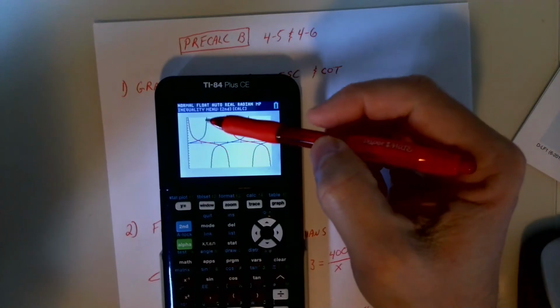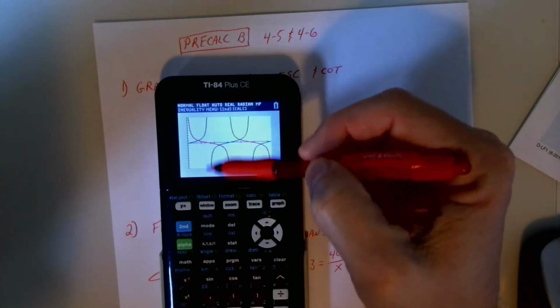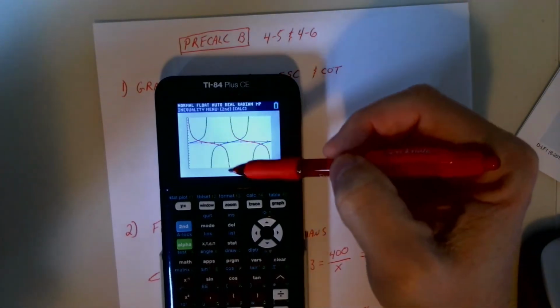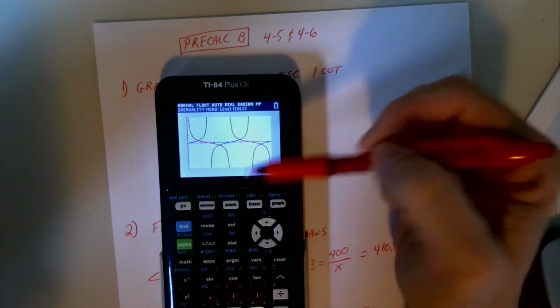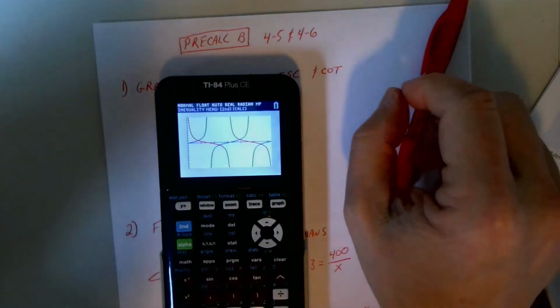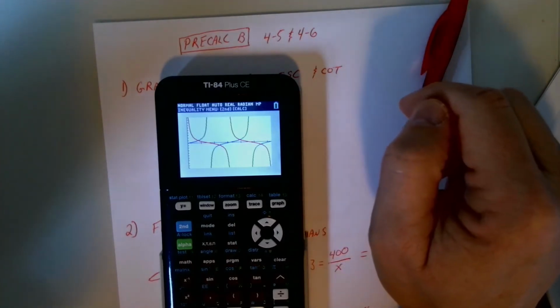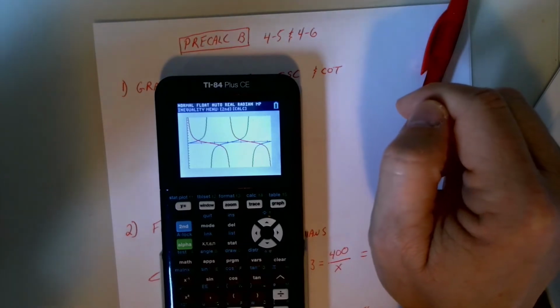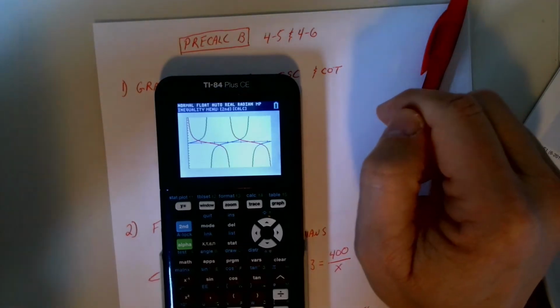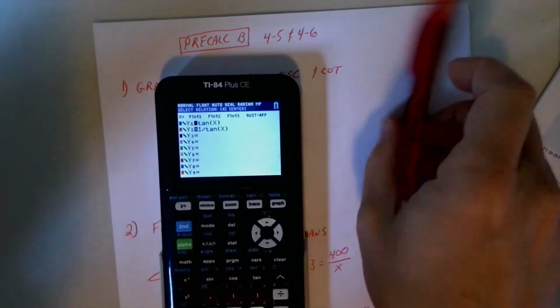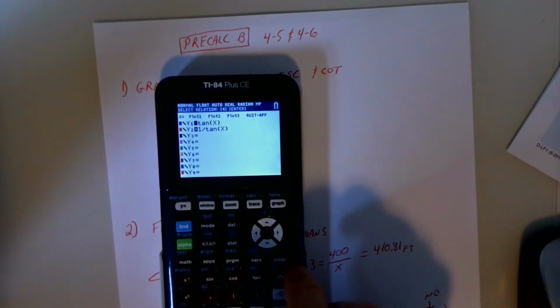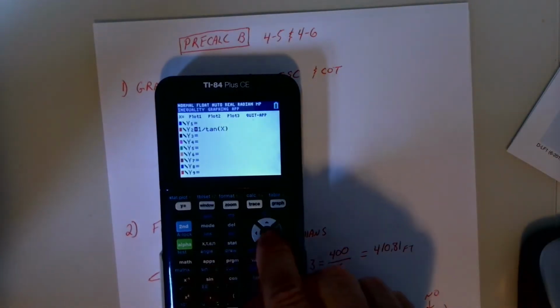If a tangent function has a vertical asymptote here, the cotangent function has a vertical asymptote right there, but it's still the same repetition, 180 degrees. It still has rotational symmetry in one of those spots right there. So that's what those functions look like in general, and that's what I wanted you to get out of that.